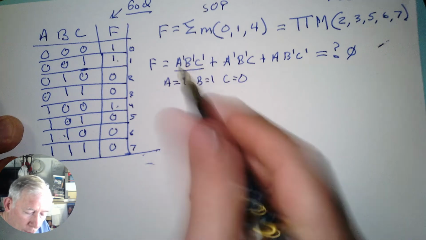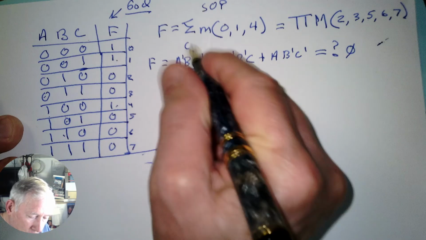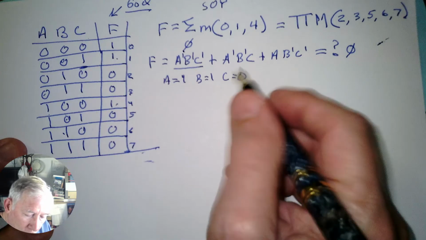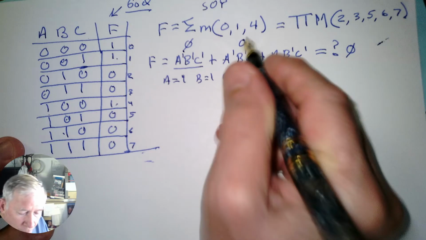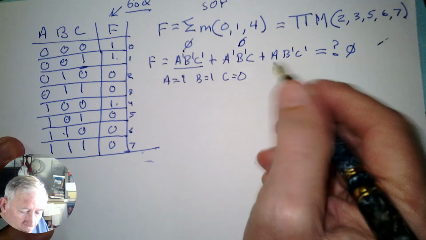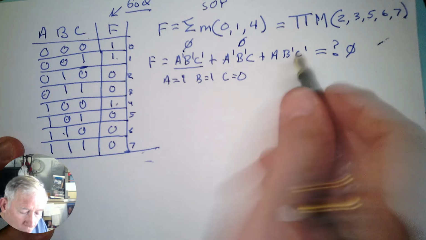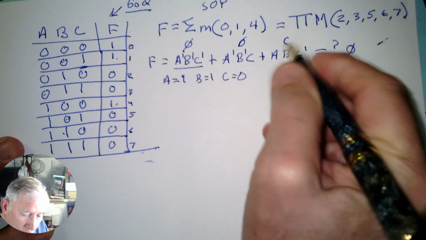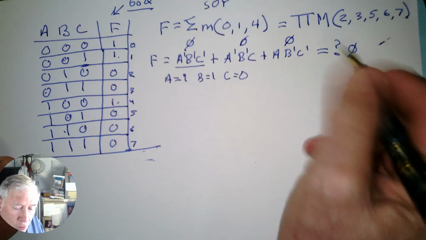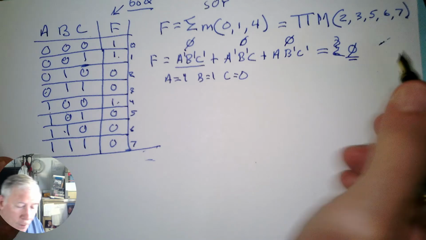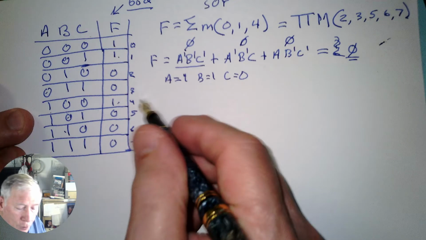All right? So here we have A prime. A is 1, so A prime would be 0. So that's immediately 0. And then here we have A prime, that's a 0, so that term is also going to be 0. We didn't even have to look at the B and the C. And here we have A, B prime, C prime. So A is a 1, but B is 1, so B prime is 0, so now that term's a 0. So 0 ORed with 0, ORed with 0 is 0. So yes, it does give the correct value. And again, that was row 6.